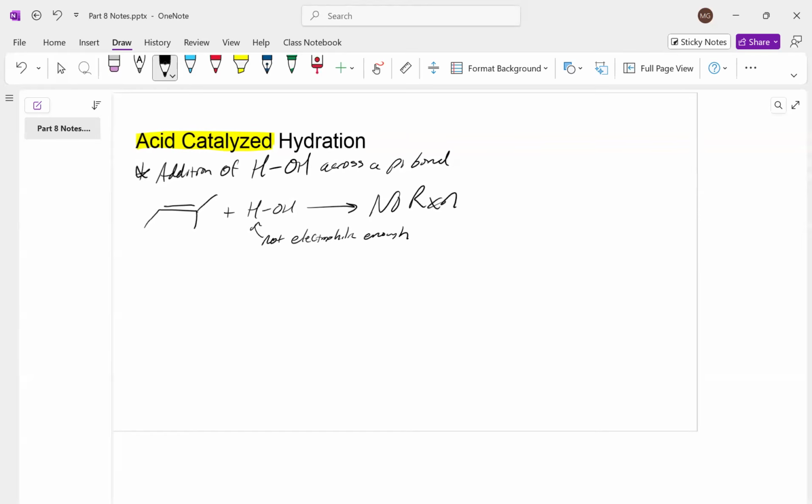So the way that we accomplish this is by doing this in acidic conditions. So maybe we do this in a solution of sulfuric acid. And I'm going to highlight this, I'll come back to it. It's typically dilute. I'll explain why in a little bit. But we throw in an acid. And if it's dilute, what else is there? Is it just sulfuric acid that's in that solution? No, there's water there. And there's a ton of it. And so in reality, this reaction occurs with hydronium.